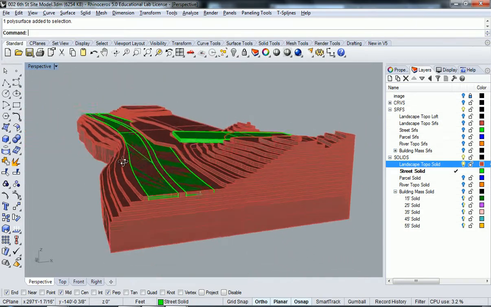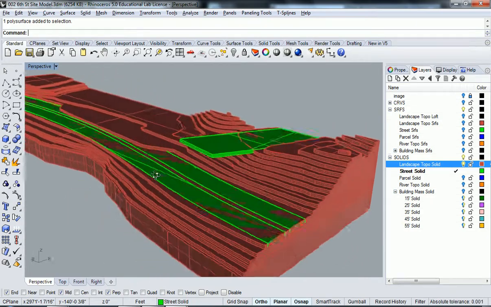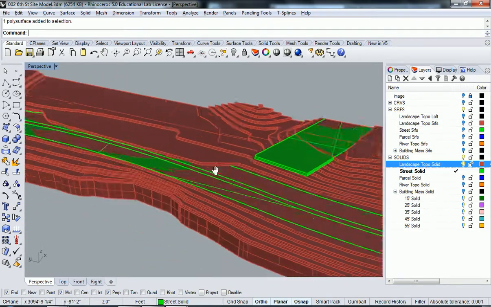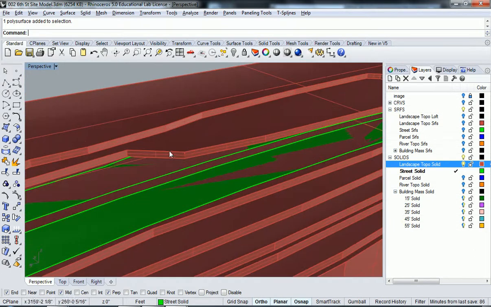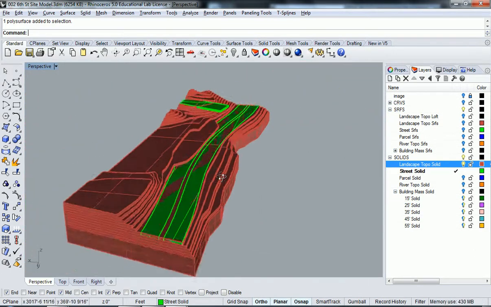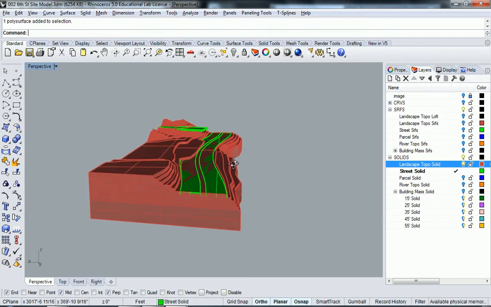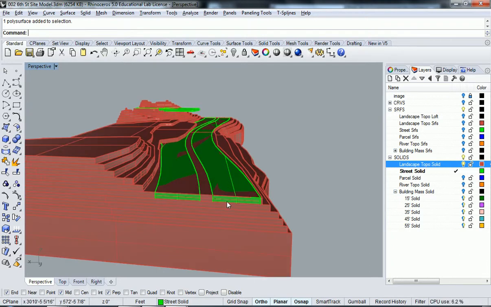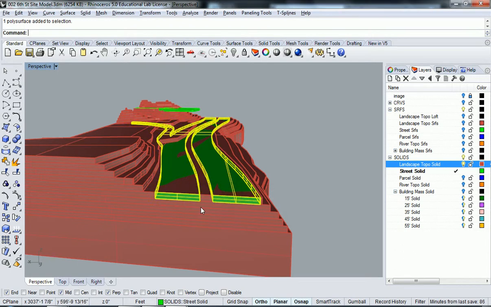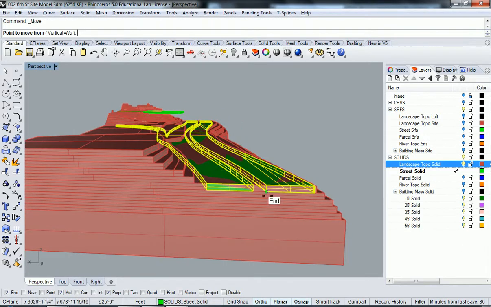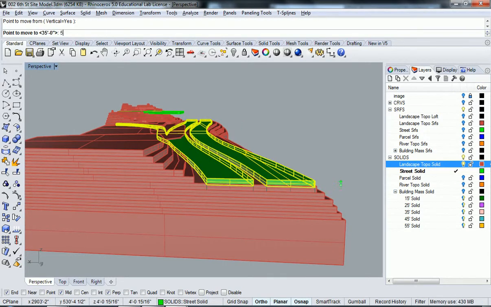We kind of have an issue here, right? We need to figure out what's going on with this. How can we resolve that? Because it's on top of itself. I'm thinking maybe the best way to resolve this is to take both these objects and move them up 5 more feet.